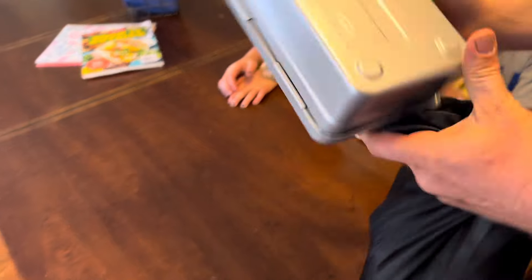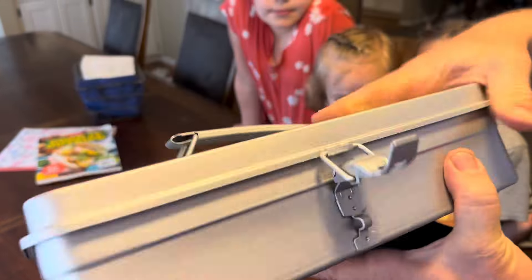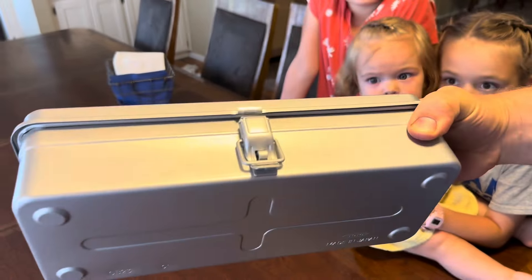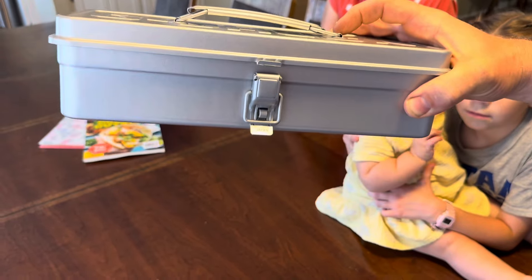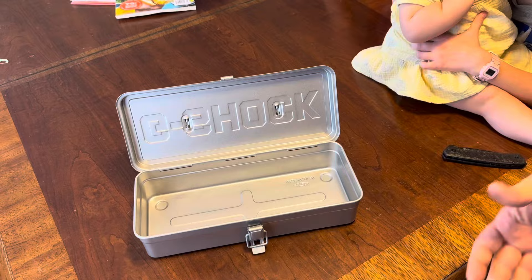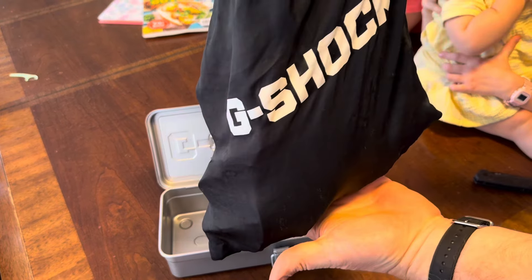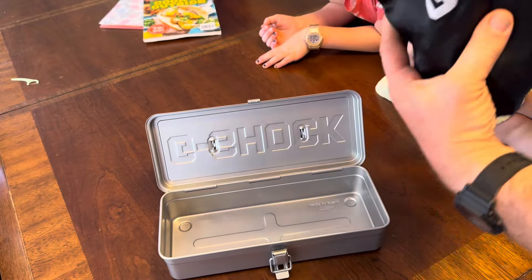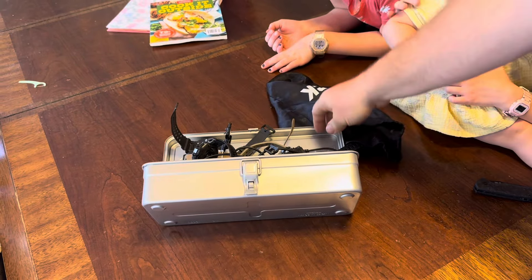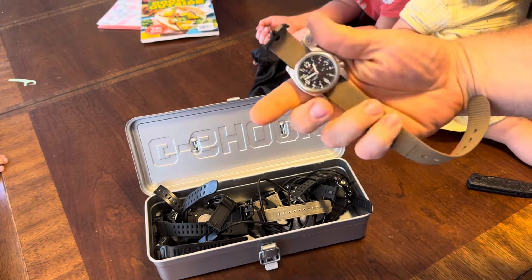Oh look, made in Japan — Toyo. This costs 900 G-Shock points, and the way you get G-Shock points is by buying G-Shocks. Let me put all my G-Shock watches from the bag into the box. I don't know if this one is allowed in here — it's a Ritucci watch.